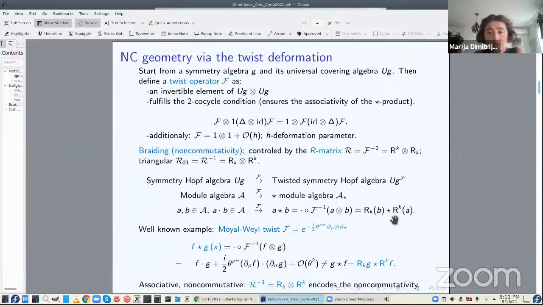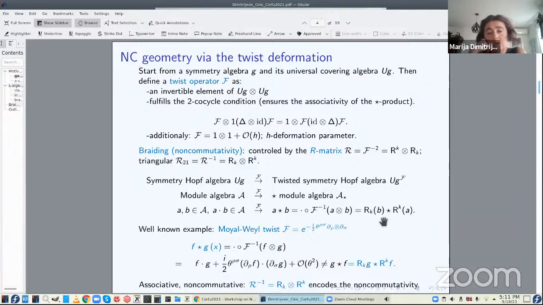So I guess here it's enough that you remember that whenever we have a star product, we know that it is non-commutative. We will work with associative star products. One can also work with non-associative ones, but for the moment, at least in this talk, in this work, we concentrate on associative star products, or the twists that fulfill this two-cocycle condition. So whenever there is a star product, it's non-commutative, and if you want to change the order of the elements, there is an R matrix, the inverse of the R matrix, appearing here. So this is something that you might try to remember.